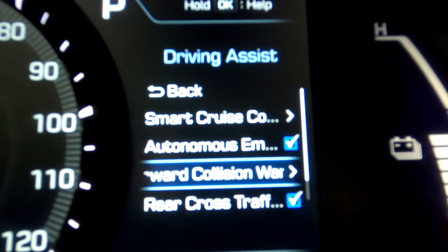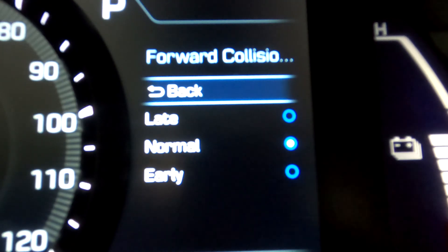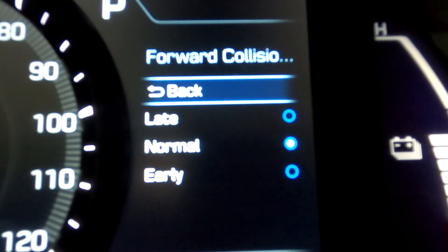The next setting is the forward collision warning. This is very similar to autonomous braking but this is specifically the warning — the actual beeping you get before you hit something. The settings are 'Late,' 'Normal,' and 'Early.' Late means it waits until you get closer to a car before warning you; Early means it warns you from a further distance away. Early is always good to have, however it may get a little obnoxious depending on how you drive and where you live — in city streets you sometimes get closer to people — but you can adjust among those three settings.